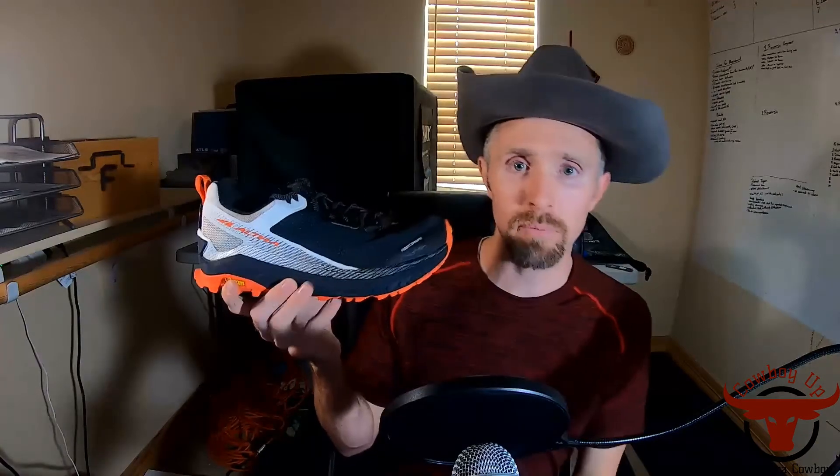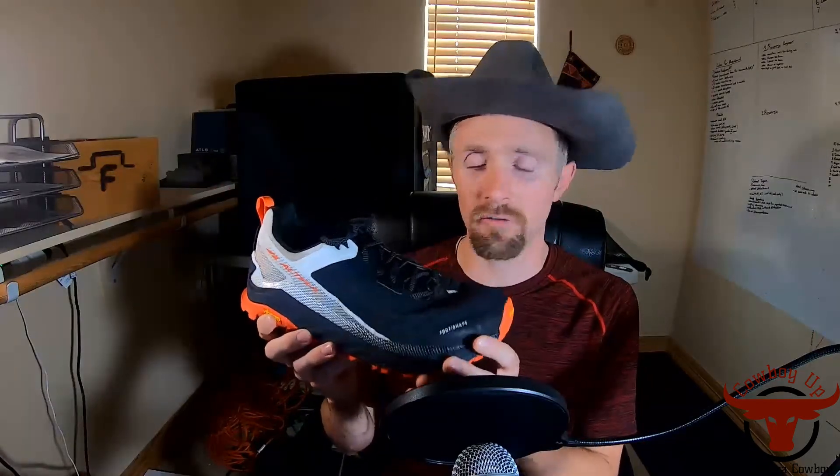My favorite shoe for a hundred mile distance, for anything that's really long, or if I really want a lot of cushion, or the trail is going to be really nasty and technical and I want great lugs — and just something that my feet are going to feel good at the end of the run — then I've got my newest shoes: the Olympus. These are the Olympus 4, the newest version of Olympus. This is the most expensive shoe and I can go into details in a different video.